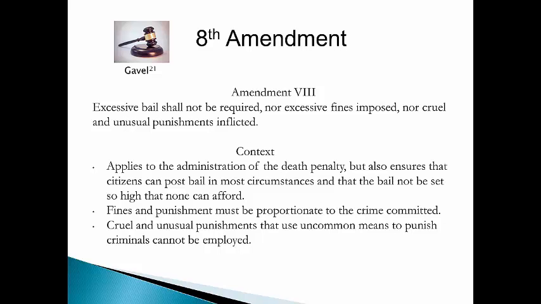The Eighth Amendment institutes the idea of proportionality in punishment and gives defendants a reasonable chance to post bail and be released until trial. This amendment allows judges to determine whether an individual is a flight risk due to previous conduct or the severity of the charge, and also permits the judge to take into account the financial resources available to the defendant.